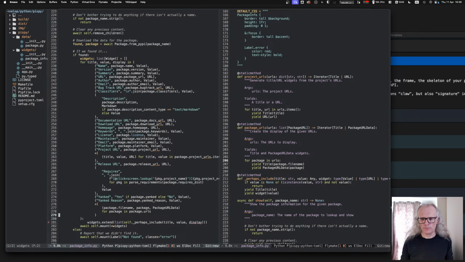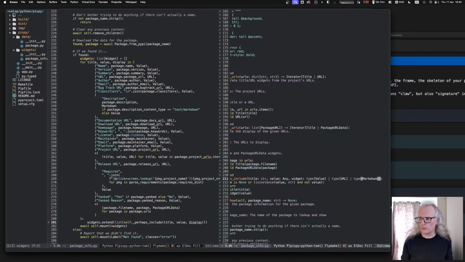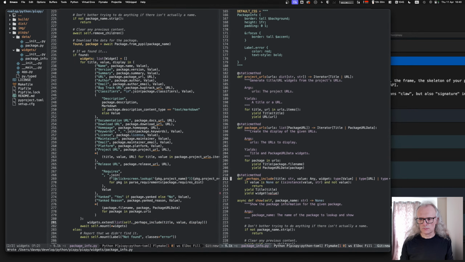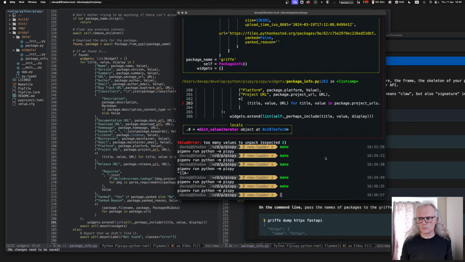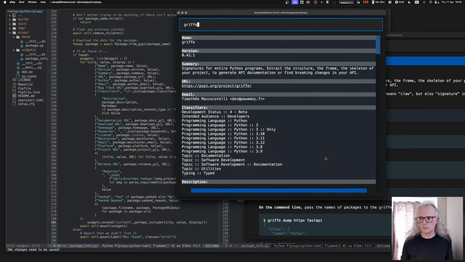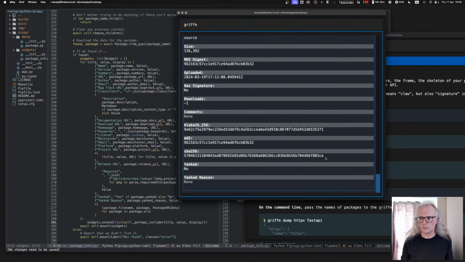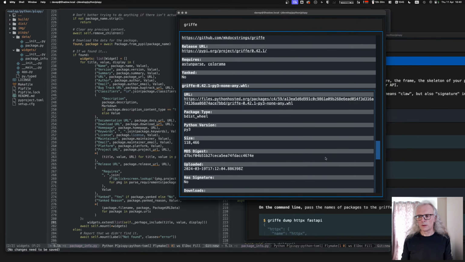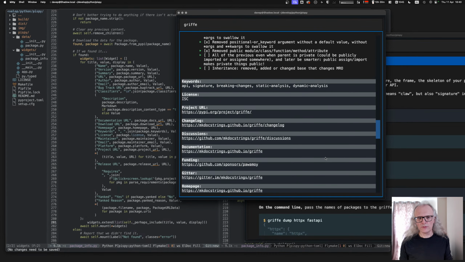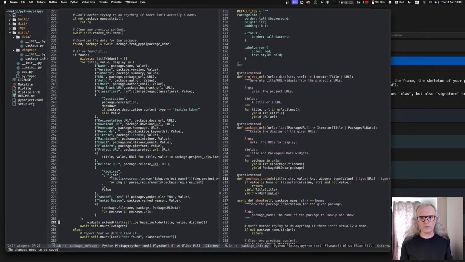Oh, there we go. And that just means I need to, okay, we're back to where we were, but with a method of filtering these things out, so only showing stuff that's relevant.